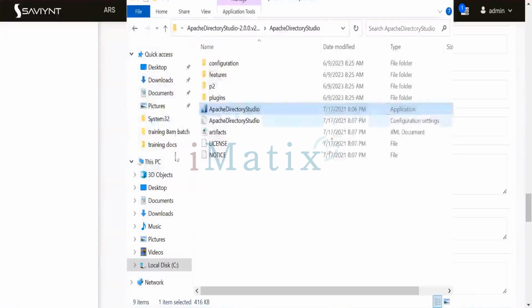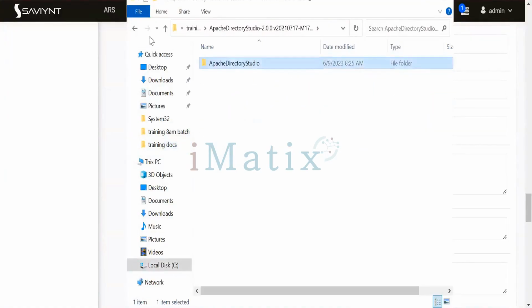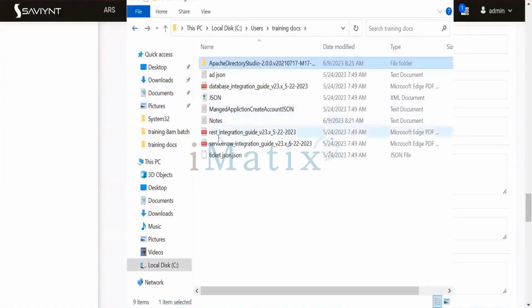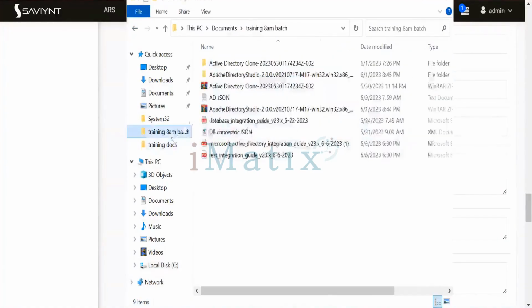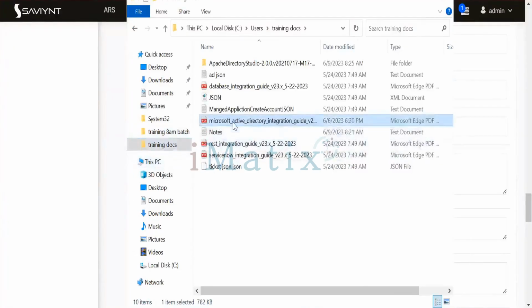Open your document. This is the Active Directory document here.